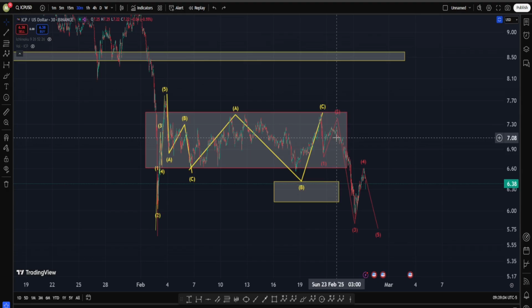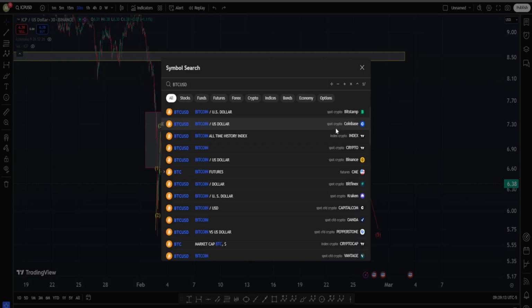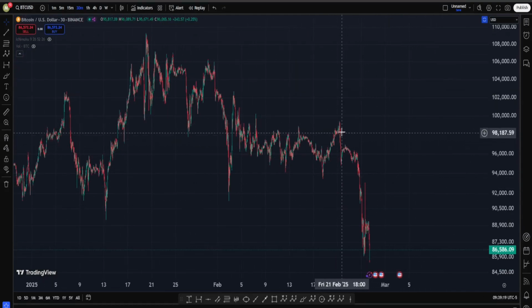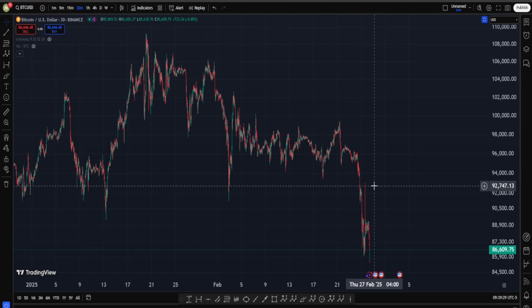However, those moves are not actually as strong as the one that we are currently having in BTC. Let's go on Bitcoin's price chart and see what is happening. I think it was on Binance. Yep, there we go. So as you can see, recently we have been constantly setting lower highs and lower lows. However, in other altcoins, our moves on the downside are not really as strong as this one.